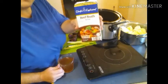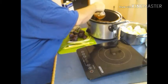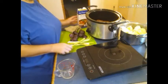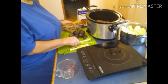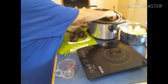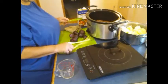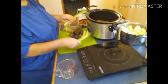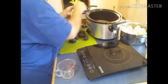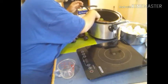Okay, I have a cup of beef broth that I'm going to add to this now. And I have some celery sticks, and I'm just going to break those and put them around it. And you can use a regular onion if you want, but I had some of these, and I'm going to put these in there because I didn't want them to go to waste. So I'm just putting them around the meat to let them cook.